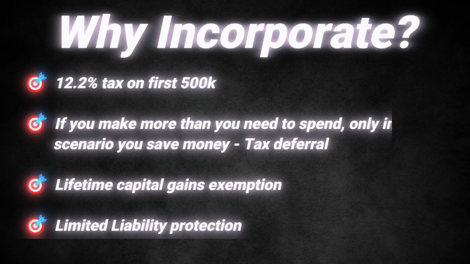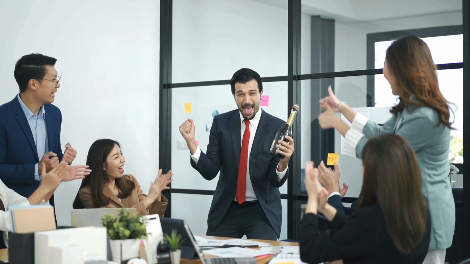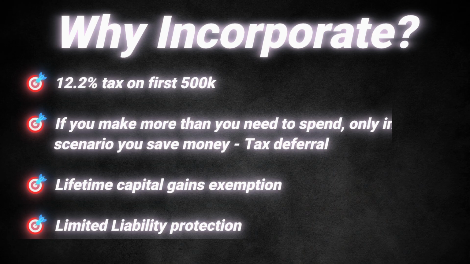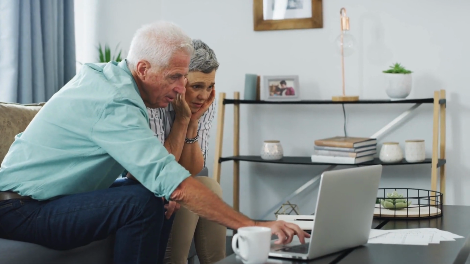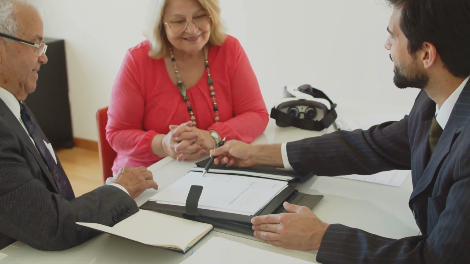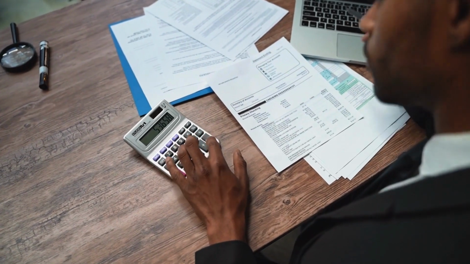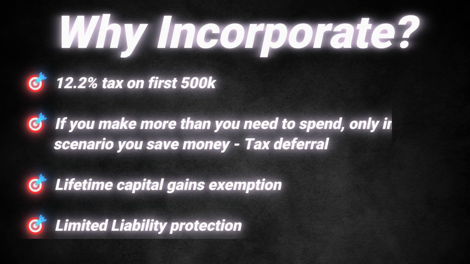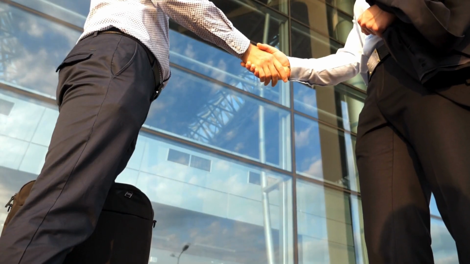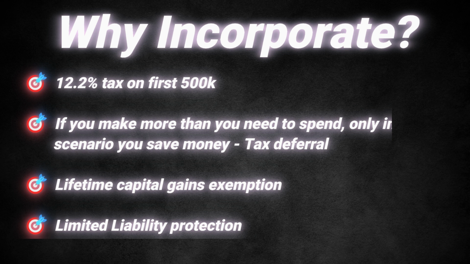So incorporation only helps if you are earning more than what you need to spend. The second example is, let's assume you wanted to retire. Once I retire 20 years later, I can sell the corporation. If I started at $0 and now I'm selling it for $1 million, that means I will be paying taxes on my capital gains of $1 million. But if I run it under a corporation, I can sell the corporation to the new buyer and be protected against $1 million worth of capital gains exemption. If I made $2 million, then the first million will be exempt and the last million would be taxed. And I'll be paying taxes based on my personal tax rate and the capital gains tax rate at that time.